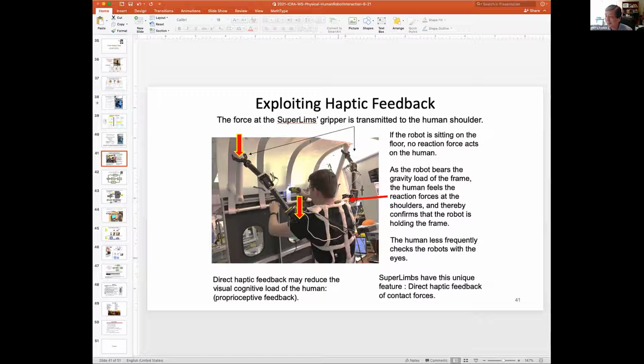Okay, and you have four sensors somewhere. What sensor? Four sensors. Oh no! So that's a very important point. This is basically not the kind of artificial haptic rendering. The real pressure is felt directly, through contact. So there's no artificial signal processing involved. This is a feature of this robot attached to the human body, right?